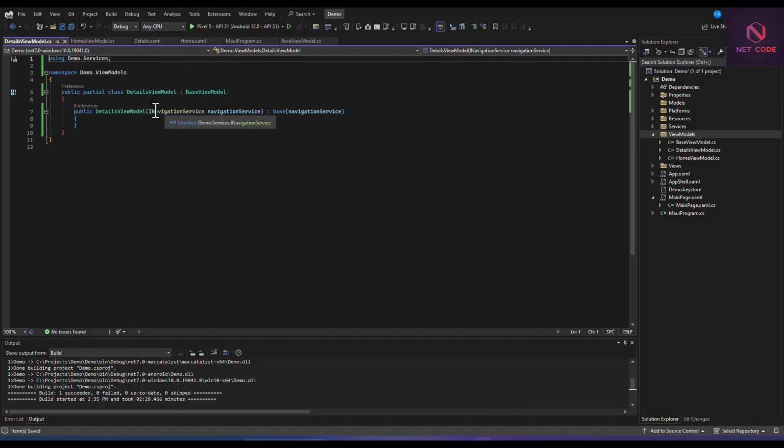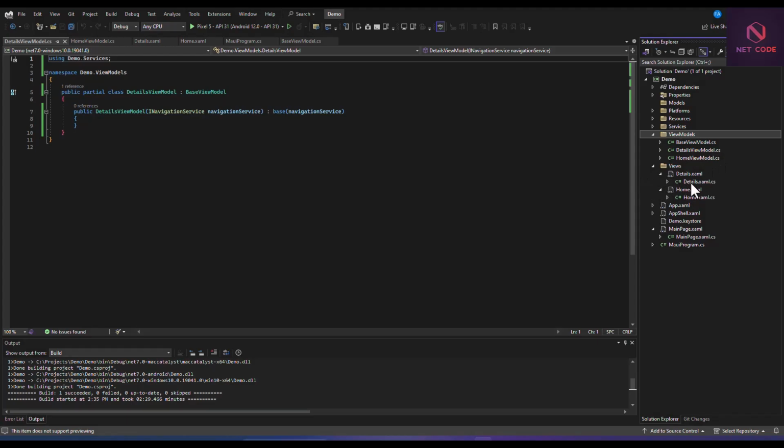So before we do that, we have to register the pages and their corresponding view models. And we have to also inject this view model to the page, or we have to bind it to the context of each content page. Now, we have detail view model and we have home view model. And each here corresponds respectively to what we have here. When you go to the views, we have detailed, and that syncs with the detailed view model, and our home goes with our home view model.